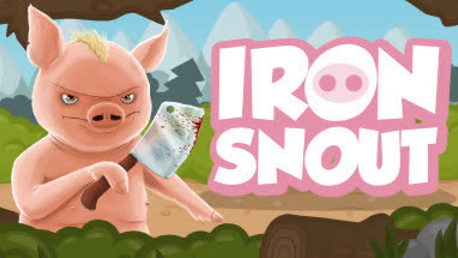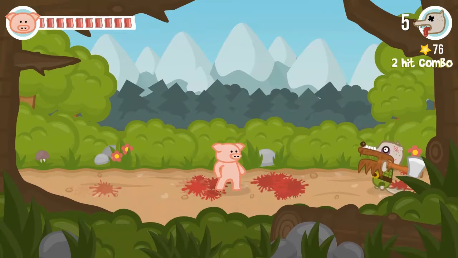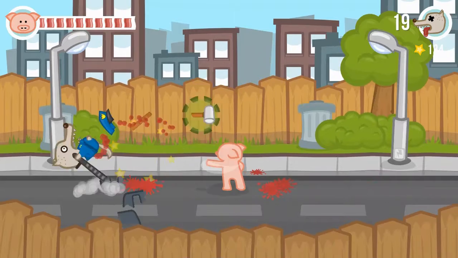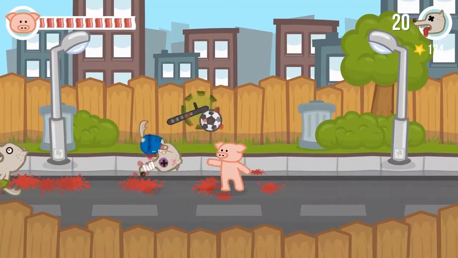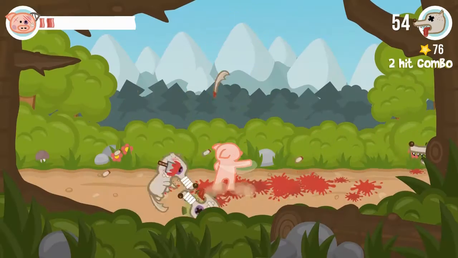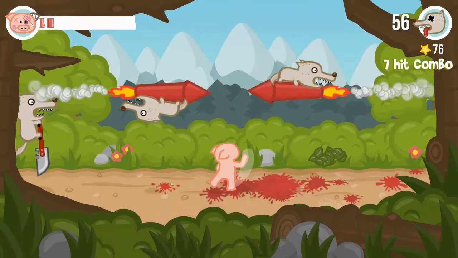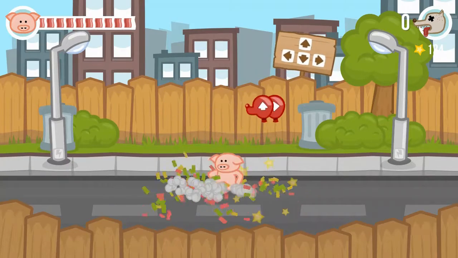Iron Snout. So it turns out there was a fourth little pig, not mentioned in the classic story. But instead of hiding in a house of straw, sticks, or bricks, he chose to fight back. Iron Snout is a fighting game at its most simplistic. All you need are the arrow keys and a good sense of timing.